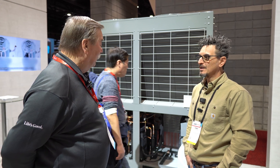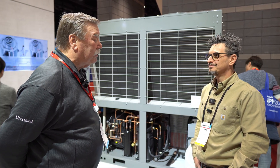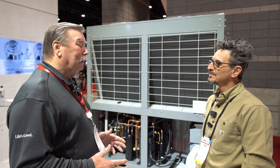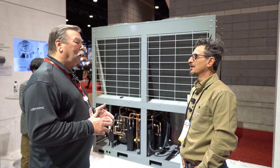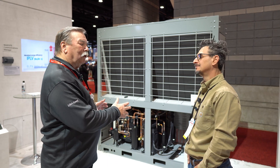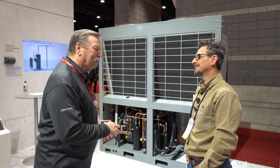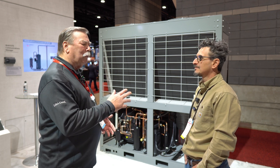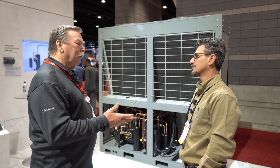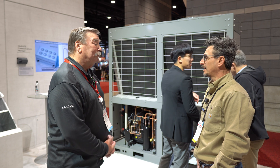Schools really like this product, and we're starting to do quite a bit of data centers and hospitals as well — because being all inverter-driven, putting it on a generator becomes very cost-effective for emergency mode since we have no starting current surge. A typical 60-ton unit has almost 300 amps of starting current and you have to size the generator for that. We have 29 amps, so we'll size out at about 130 — basically cutting the generator and electrical infrastructure in half.